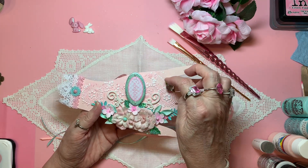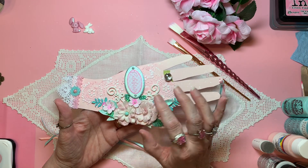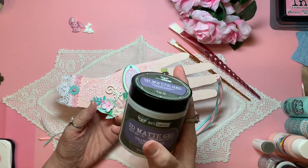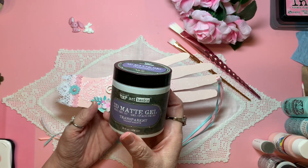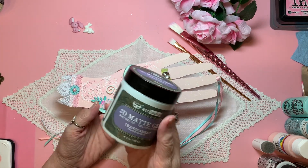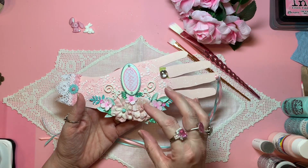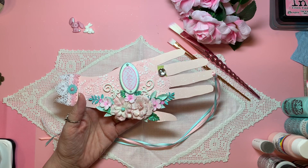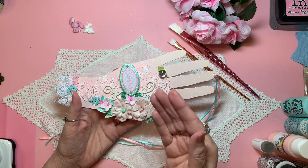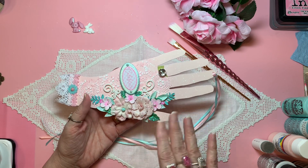I used a metallic gold marker to make the band for my ring. For gluing down the larger items I used Prima 3D Matte Gel — this stuff is strong. I've only used it on this project so far but I'm really loving it. It's good because it doesn't dry right away; you apply it with a palette knife. It gets a bit gloppy, but I love how it works — I'm very impressed with it.